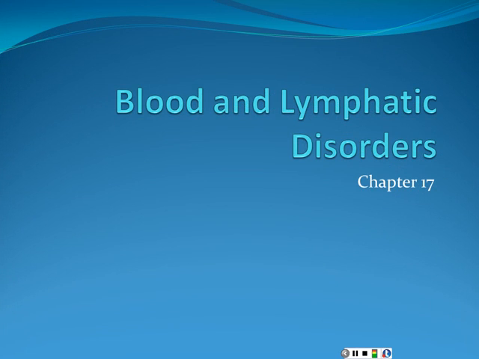So chapter 17, we start in on what is now going to be the rest of the course. And that is, we're going to go through sort of system by system, looking at common disorders that occur in these various systems. Now, what I found teaching this class in the past, this is now my 3rd time teaching this, is we don't have enough time to go into the detail I would love to go into about these disorders. So what you're going to find is many of the slide sets on Angel, I'll have shortened them a great deal for class. Now, I'm only going to test you on the shortened versions, okay?